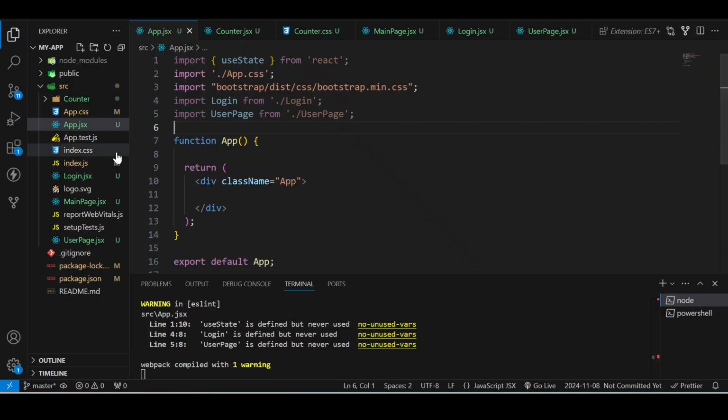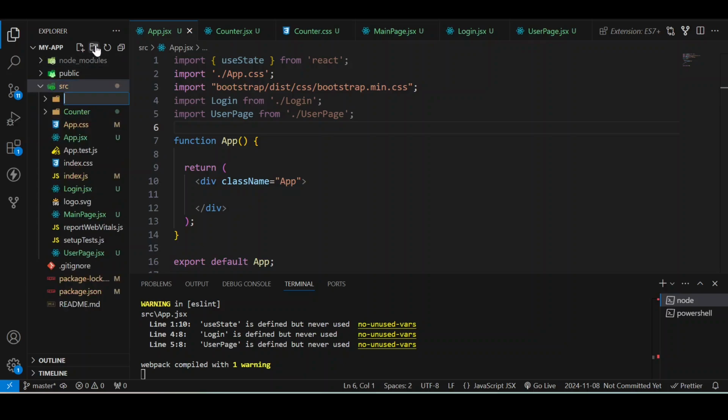Now I will make a new folder in my src. Keep this in mind, whatever components you are making, place them inside this src folder, otherwise they won't be accessed. So now I will make an iteration component folder.